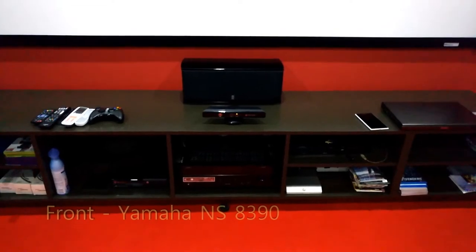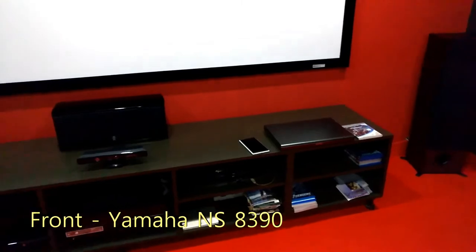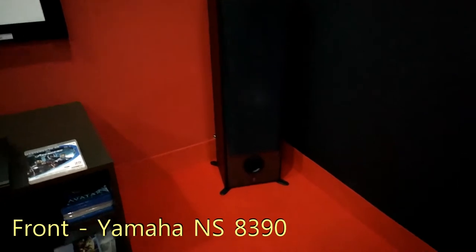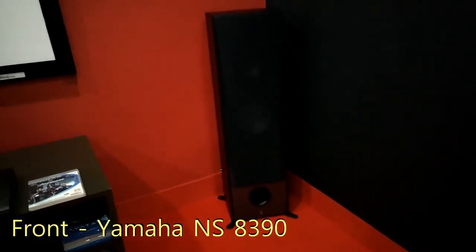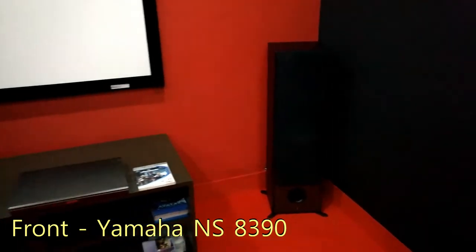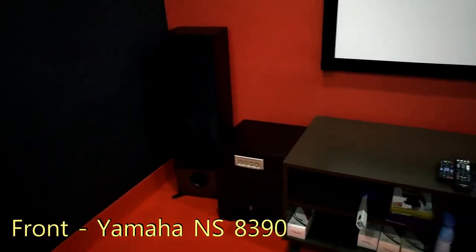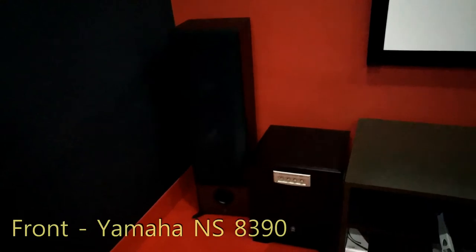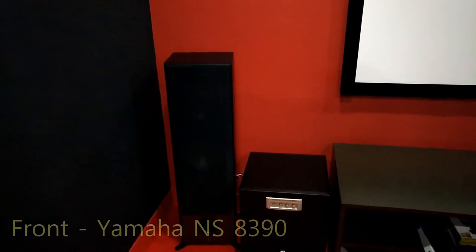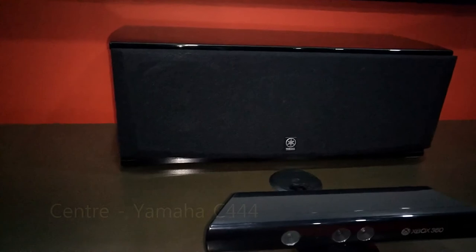This is a Dolby 5.2.1 Atmos home theater system. In the front, I have two NX8390 tower speakers. It will give you a much better quality of sound, which will make a big difference in the movie experience. The NX8930 series produces much better quality sound, especially on the low beat. Having something bigger as a tower speaker in the front is much better.